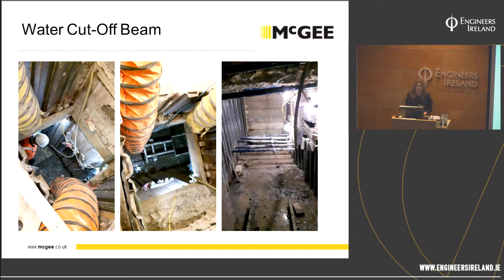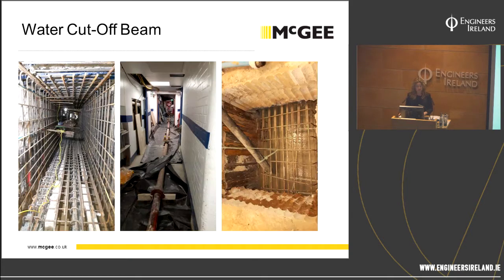But in the three vaults, on two of the three vaults, we were able to sink a shaft that we then excavated a heading along the edge of the raft, the width of the building, 25 metres long, and the ground now, with the aid of the dewatering pumps, was very hard. Previously, you would have been able to bale it out with a bucket, whereas now you were having to use pneumatic clay spades.